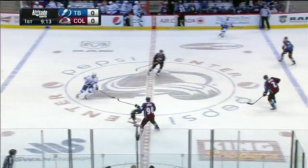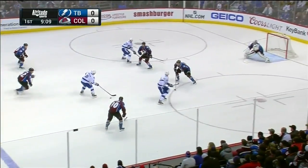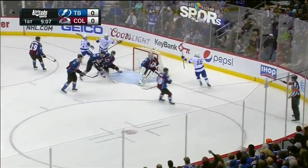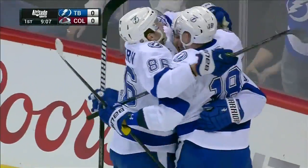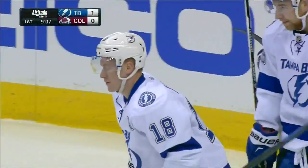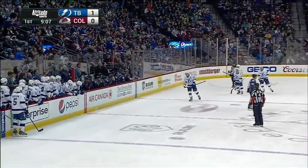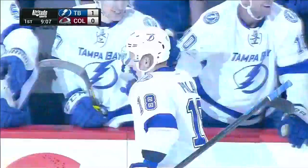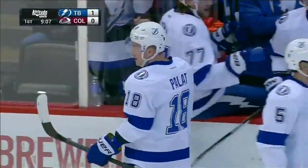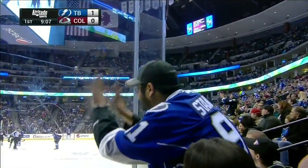Morrow is on this club for his leadership. Down the slot — Johnson, shot, score! Wow! Just that quickly. This is the line you talked about before the game, Johnson and Palat, two of the three members on that line combined for the first goal of the game. If you make a mistake, they jump on it so quickly. Probably the best line in the National Hockey League right now.